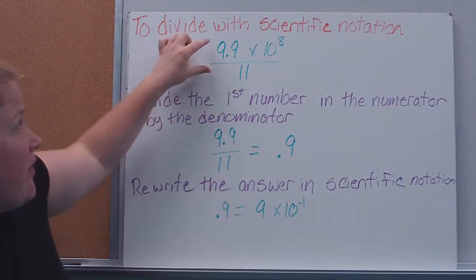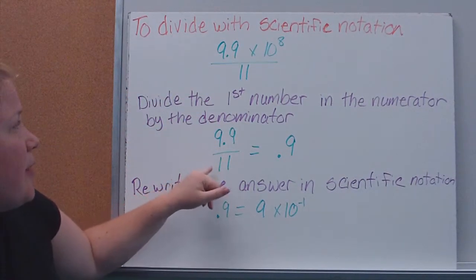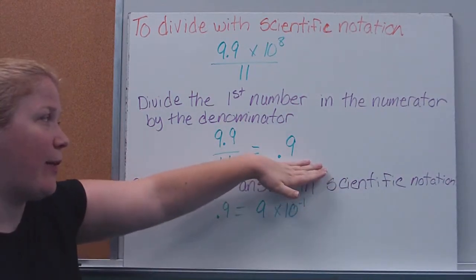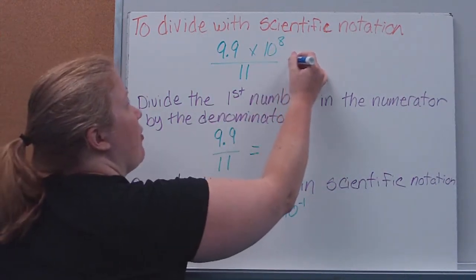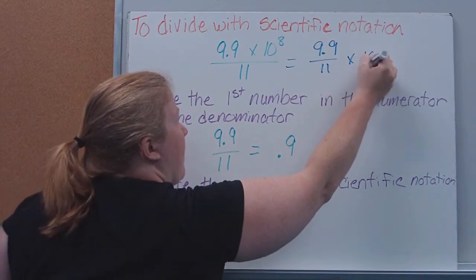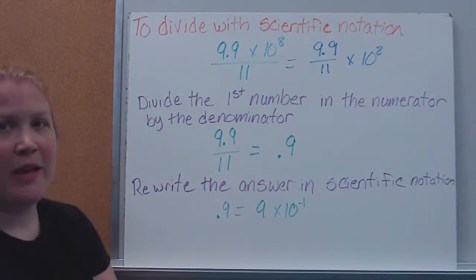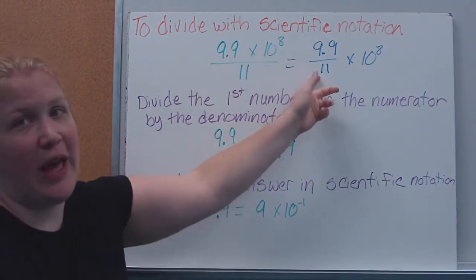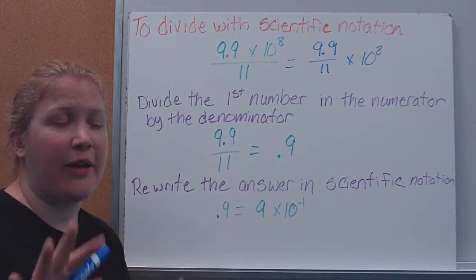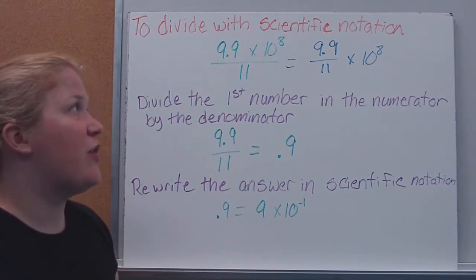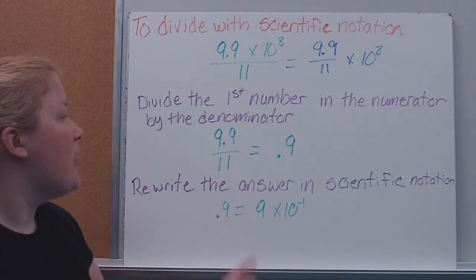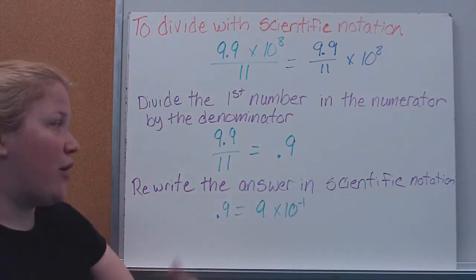So what I'm going to do is I'm going to divide that first number by the number in the denominator. So I'm going to take the 9.9, I'm going to divide that by 11, which gave me my 0.9. Ideally, I'm taking this and I'm rewriting it this way. All right? These are equivalent. I can do that. It works in math. And this is why you need to learn your properties and understand how your operations work, how you can do and undo them, because then you can figure out other ways to write things, and it will give you an idea of how to solve things. So if I do that, I wind up with 0.9 or 9/10.